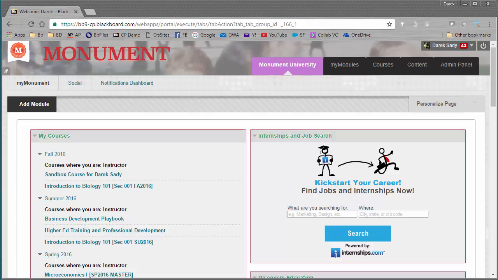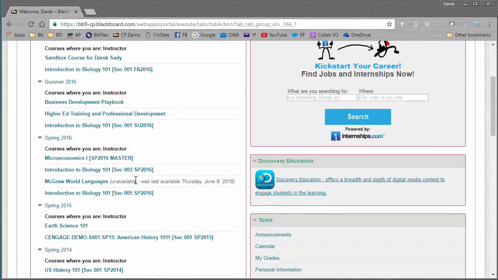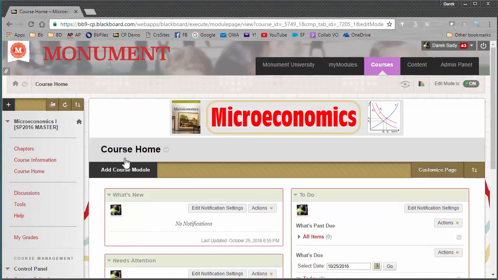Instructor tools and student tools with regard to the Ricoh connector integration are very similar, but instructors get one additional feature in the current version of the integration. So I'll show you what that looks like. I'm going to go into a course here that I'm already enrolled in as an instructor, and it's a regular course with a variety of areas. Let's first take a look at what the tool looks like from the instructor perspective.